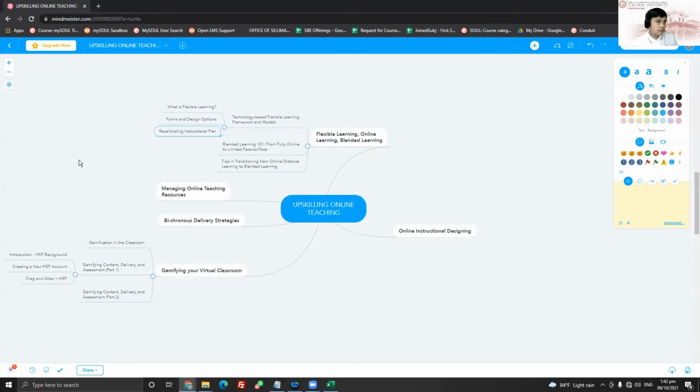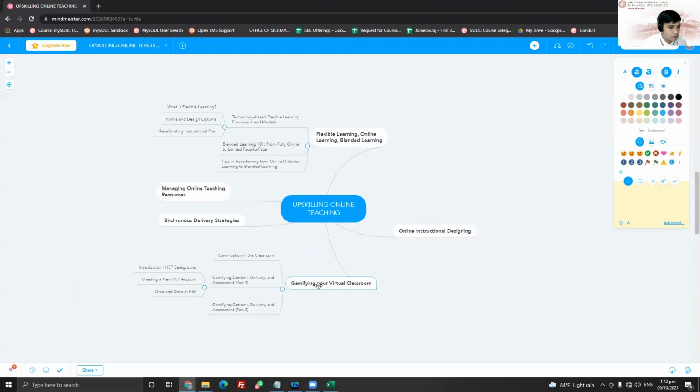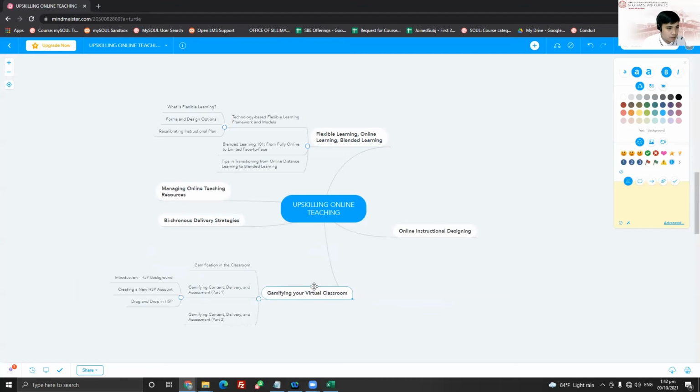So looking at it, it seems that it's taking shape now. Our mind map is taking shape right now. What's good about this is, for example, if I'm going to drag a certain element of the mind map, take note of the other elements that are connected to it. It basically adjusts themselves based on the position of the element that it's connected to. So that's how easy it is to create mind maps using Mindmeister.